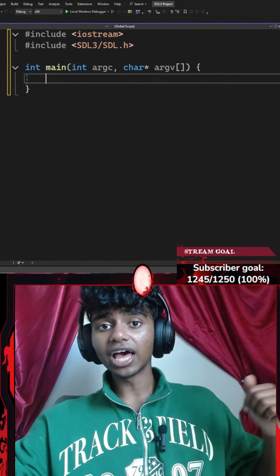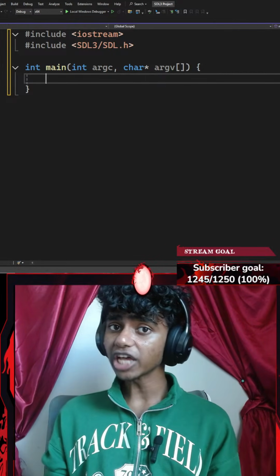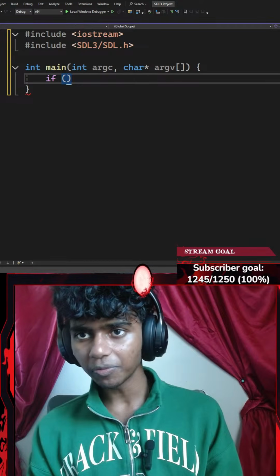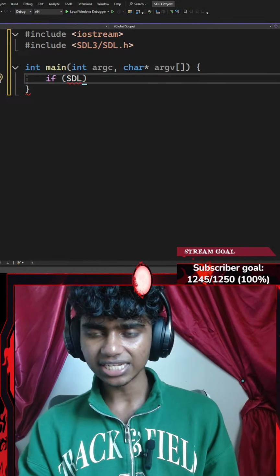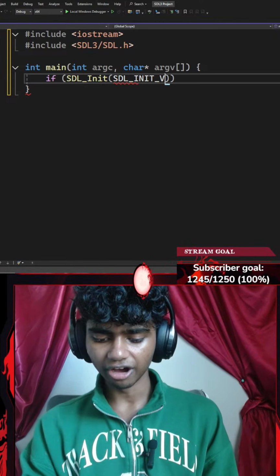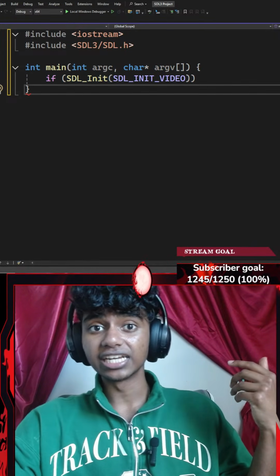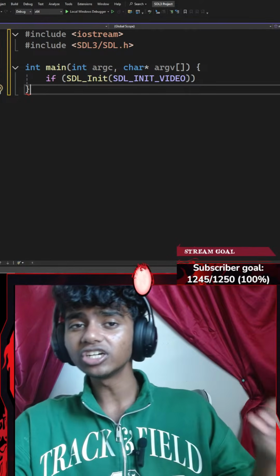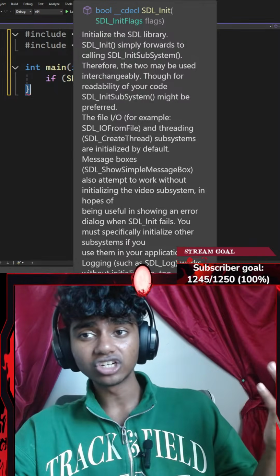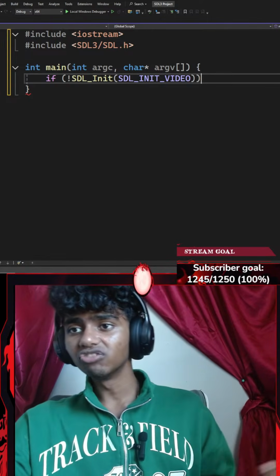Okay, and then now let's go ahead and check if my SDL did not initialize properly, and if it did not initialize properly, I'm going to be throwing an error at myself. So I'm going to go with something like if, add a pair of parentheses. Let's go with SDL_Init, with a pair of parentheses, SDL_INIT_VIDEO. Honestly, this is like a boolean value that returns 0 if my SDL did initialize properly, and it does not return 0 if it did not initialize properly. Currently, my if statement says if this did return 0 properly, but I'll add an exclamation here that says if this thing did not return 0.